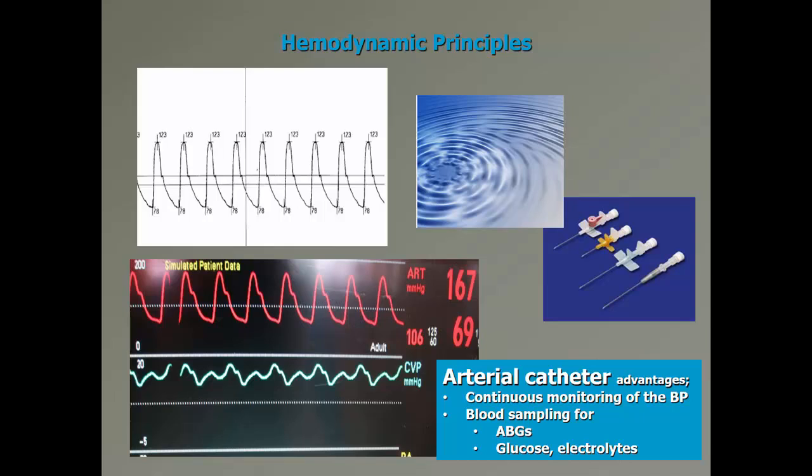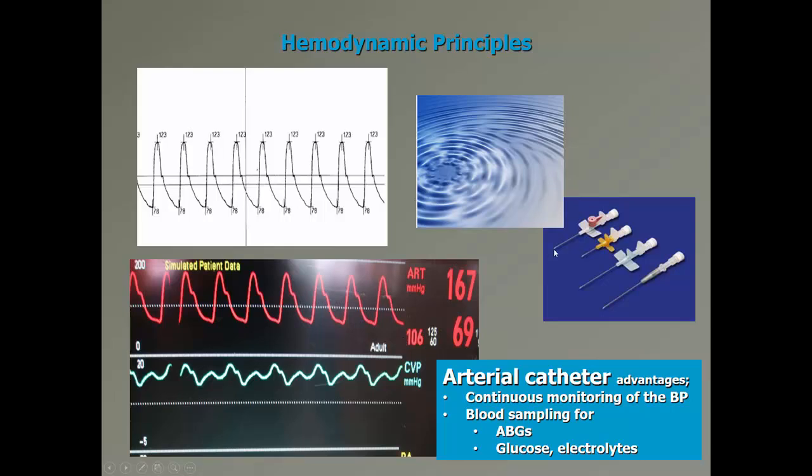Well, let's talk about patients. How is this applicable to a patient scenario? Well, we know that blood moves in a wave throughout the arteries. And if, for instance, we want to measure the arterial blood pressure, not just one measurement with the non-invasive cuff, but a continual measurement, because the patient's blood pressure is 80/40 and we want to watch their blood pressure continuously, a physician can insert a catheter into the artery. Now remember, you're going to have to remember which blood vessel this catheter goes in. This catheter will go in an artery, an arterial catheter. And with this arterial catheter, we can continuously measure the arterial blood pressure.